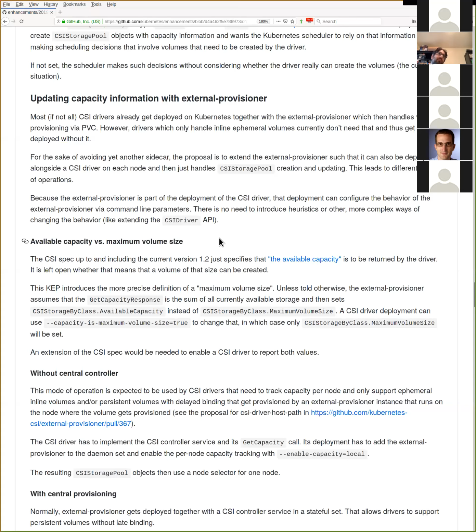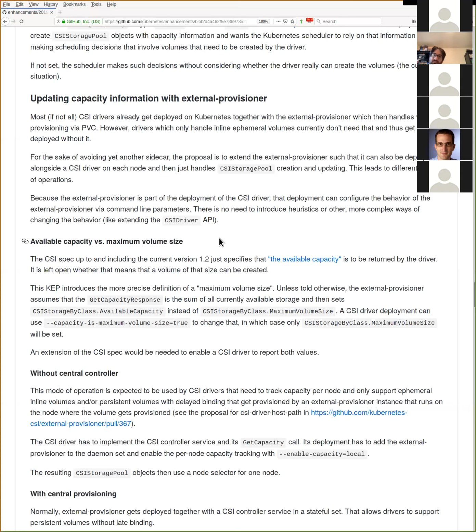So I guess last time when we tried to propose this, one of the use cases that came up was a storage system where in the storage class you can configure things like the replication factor, and that is going to impact the actual storage that gets taken up. But at the same time, multiple storage classes can end up sharing the same underlying storage pool. So you can have one storage class with factor 1 replication and another storage class with factor 3 replication.